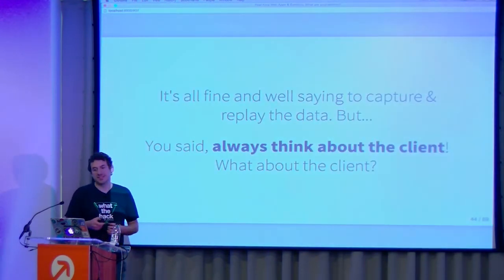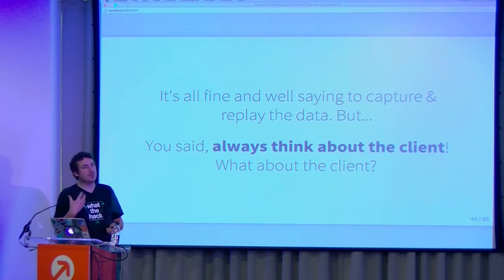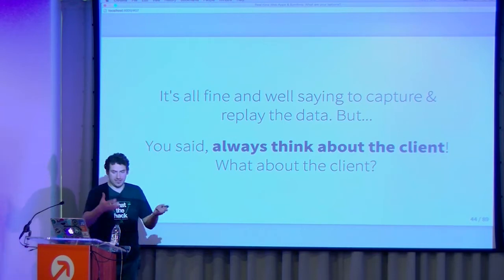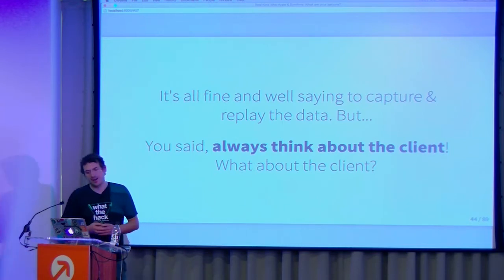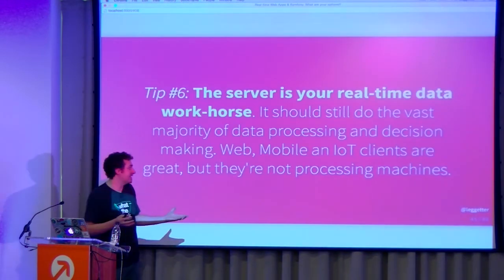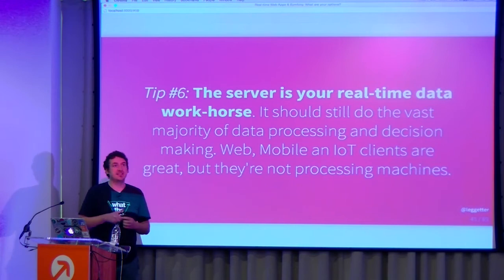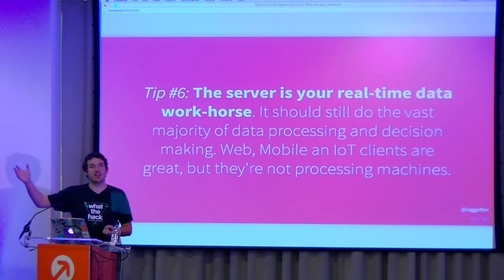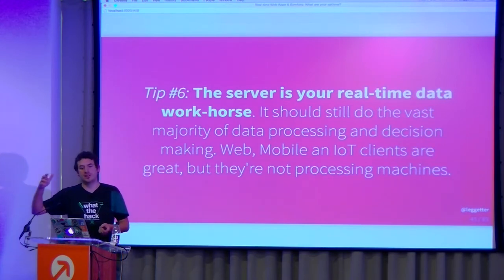So how does the client fit into all of this? We're consuming all this data on our server. The tip that I would give from this is that you're getting all this data, and there's a tendency at the moment to chuck stuff to the client and make the client do a lot of work. Browsers and mobile devices are pretty amazing now, but they're still not as powerful as our servers. So take the opportunity when you're consuming that data on your server to do the work on it.